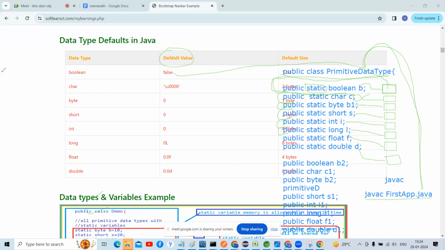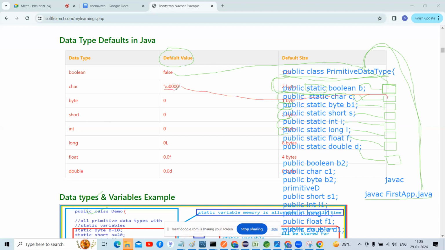No. So if it doesn't have any value, which value will come and be stored in the char memory, guys? Tell me. This value will be stored inside that memory.